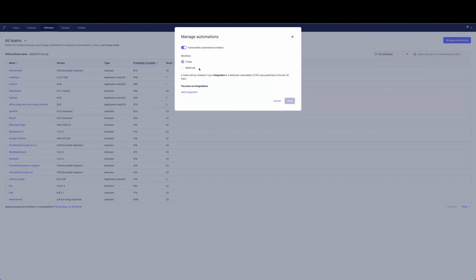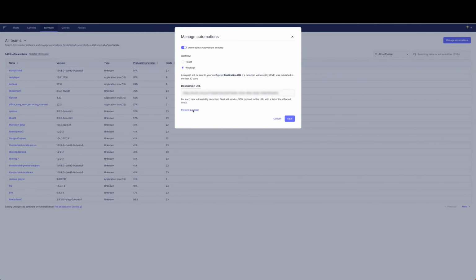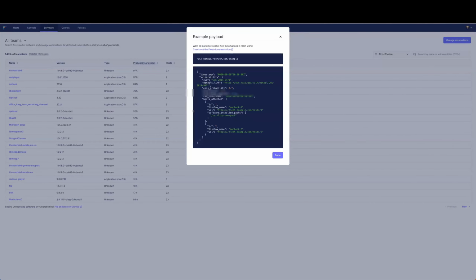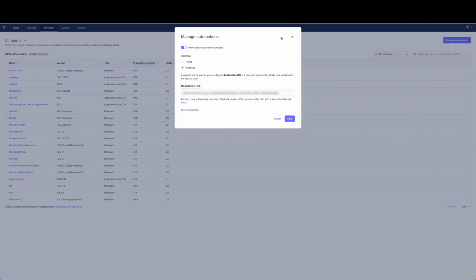So from a vulnerability management perspective, it gives you all of the hosts that have a certain software with vulnerabilities on them in a single ticket. But if you wanted to just send this via webhook to another platform to consume, you'll get all of the hosts, and then you'll get the summary data of the CVE that's encountered, as well as the piece of software and version that's hitting that CVE. So that's one way to get this data.